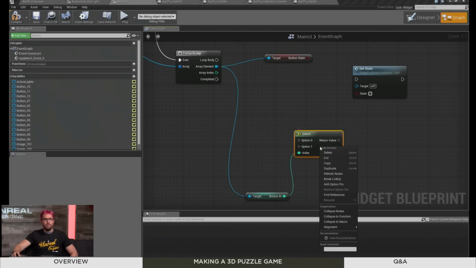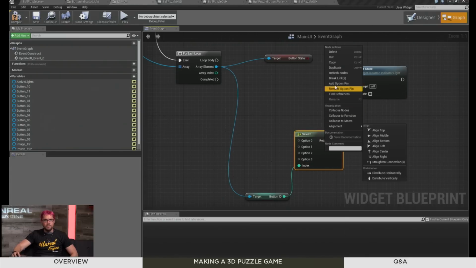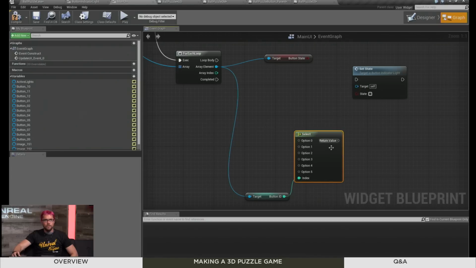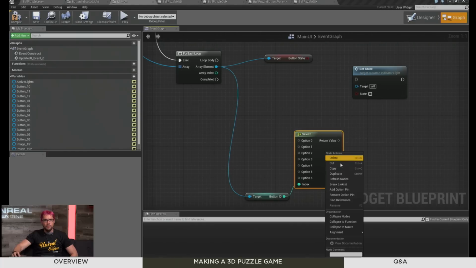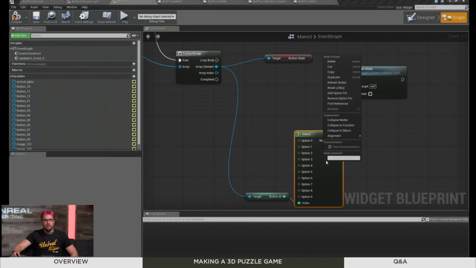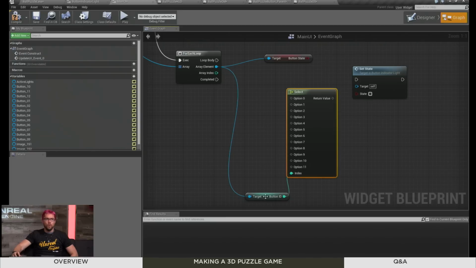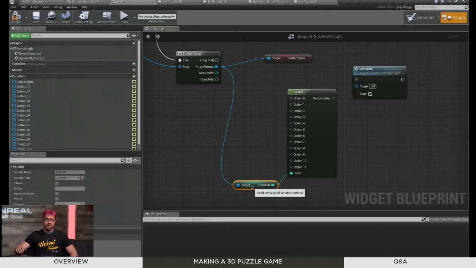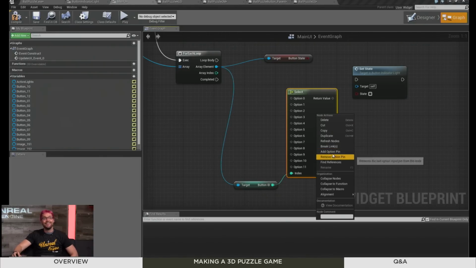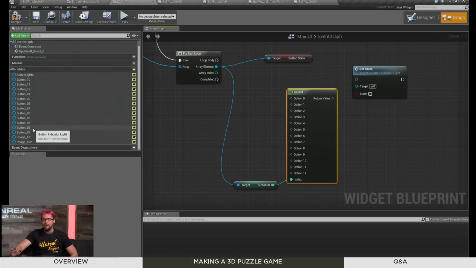Now, we have to add a lot of inputs here, so let's add an option pin. And an option pin, I need a hotkey for this. So we have to add a total of 12 of these. There's 6, 7, 8, 9, 10, 11, and 12. Now, this will work. But remember how I made my list 1-based and not 0-based? That means I'll never actually hit option 0. So to make up for my shortcomings as an artist, I am going to add an extra option pin, and we're just not going to use option 0. Because you're never going to hit it. Again, somewhere there's a programmer who just got really queasy, and I understand.